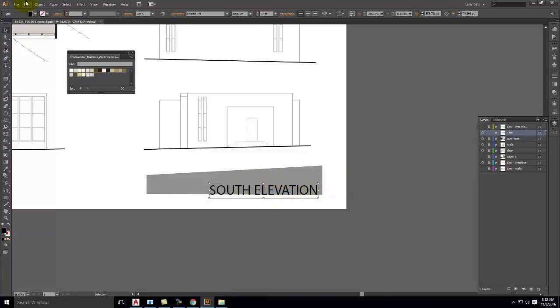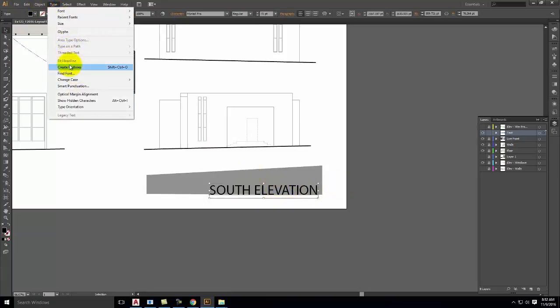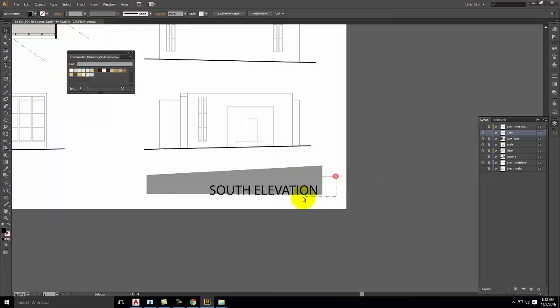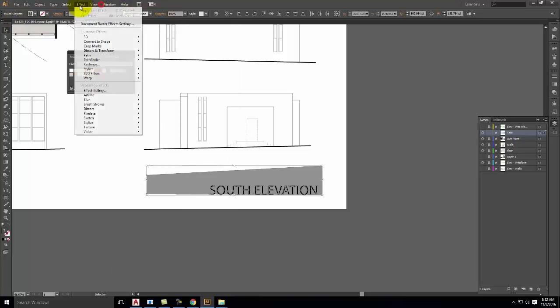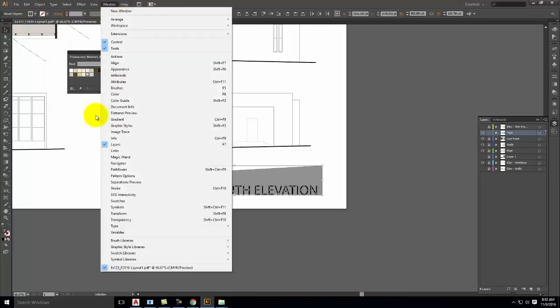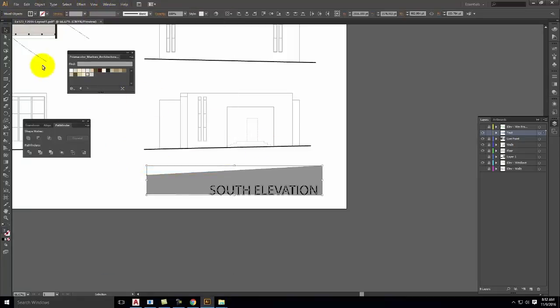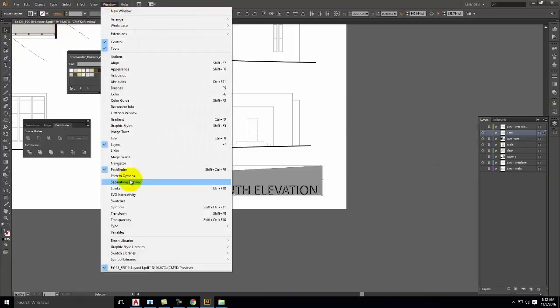Let me go to Type, Create Outlines. And then I'll do a Pathfinder of these objects. Remember we did Pathfinder before. Let me go to Window, Pathfinder, and where did Pathfinder show up? Is it hiding on me?